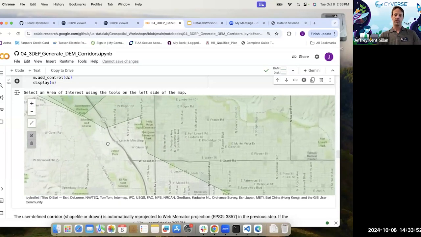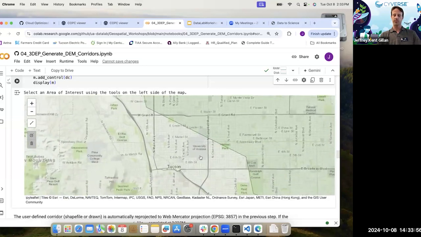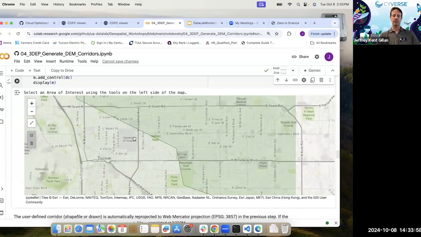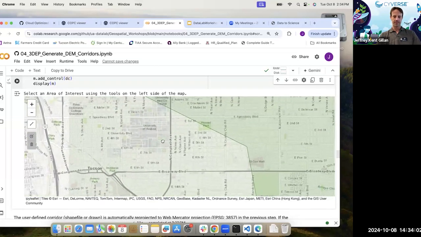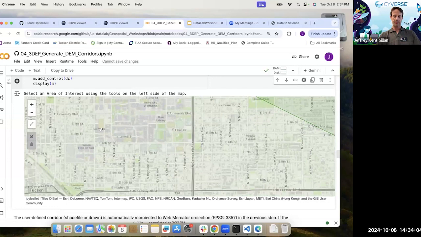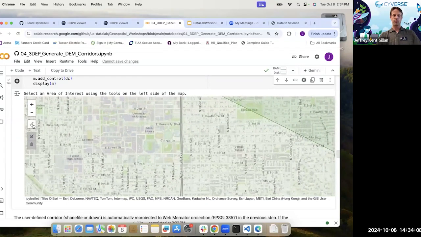Okay, so here I am kind of on the west side of Tucson. So here's the University of Arizona. Should we make a point cloud just like right through the middle of campus? Yeah, let's do something like that. So for me to select an area of interest, we're using this polyline tool.